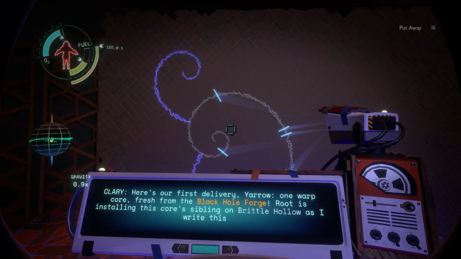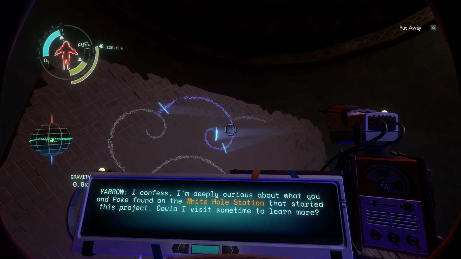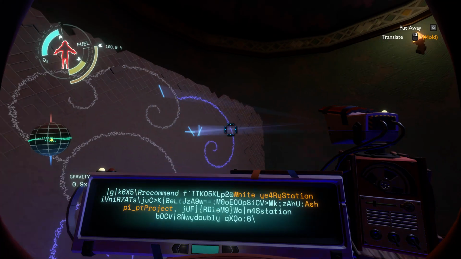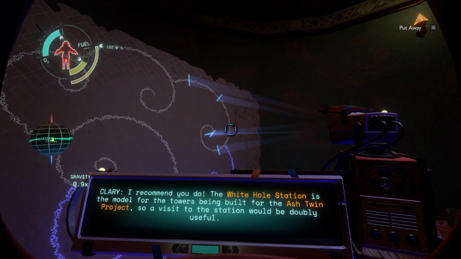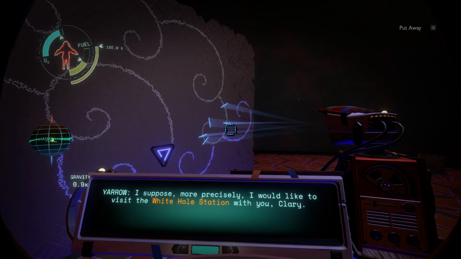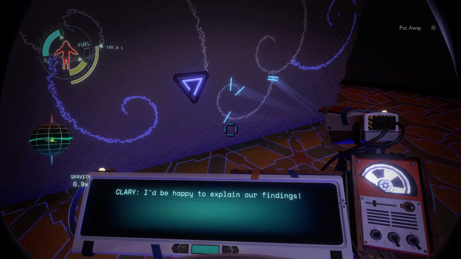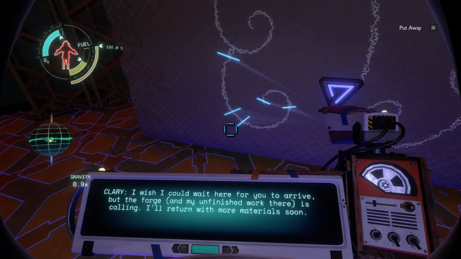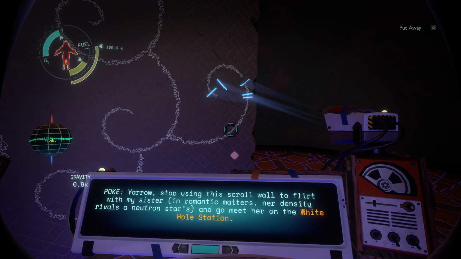A first delivery, one warp core. My gratitude with the Ashram project on the way. I confess I'm curious about what you say in poke fun. I commend you to the station in the mall for the towers being built. I suppose more precisely it would be this divide whole station with you. I'm happy to explain your findings. We should wait here. Stop using the scroll. Well, to flirt with my sister.